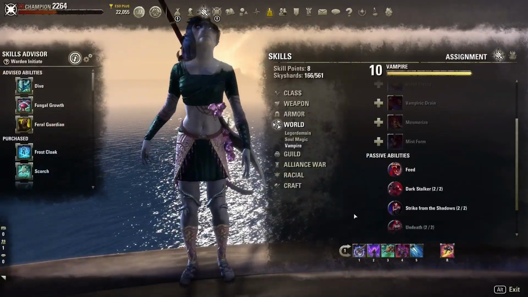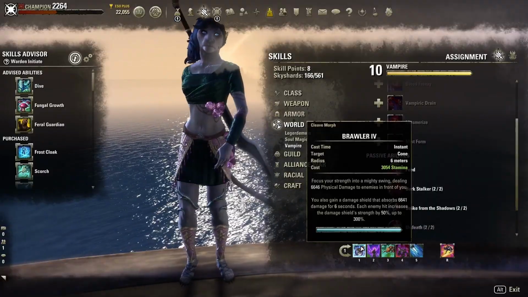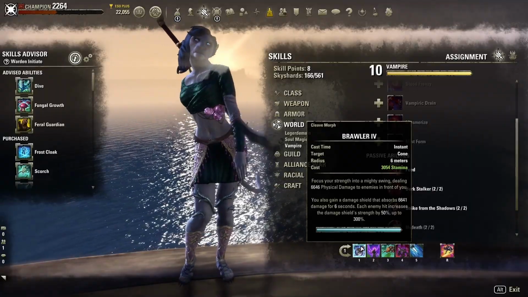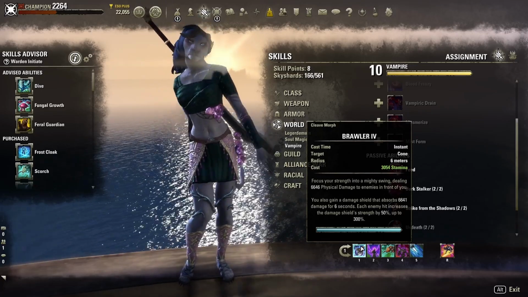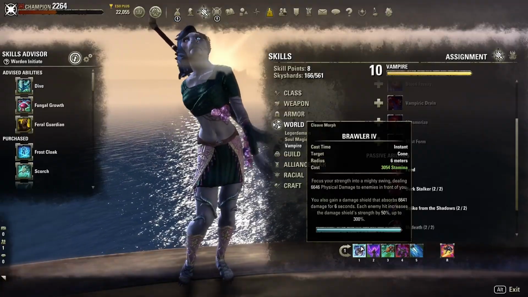Next, let's hop into the skills. First, we're going to start with our front bar and Brawler. Brawler from two-handed, Cleave Bomber. The more people you get in your pull, the harder this is going to hit, and it's going to give you a damage shield, so you don't die immediately like some sort of nerd.